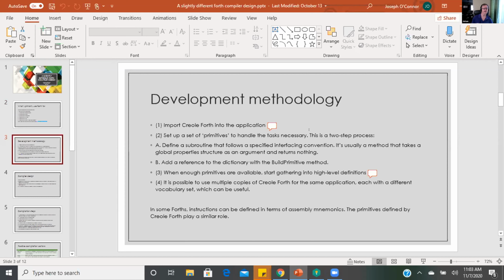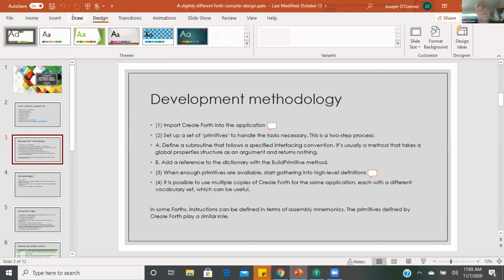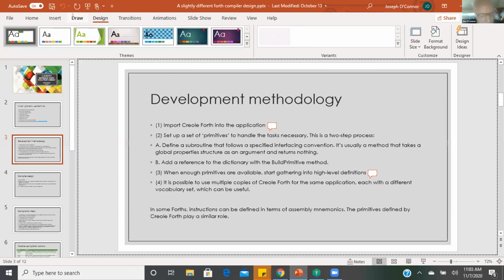Sorry, Joe, can I ask you to actually run the presentation? Your type is a little small. It makes it quite difficult to read on the screen. Okay. F5. Okay, F5. Mm-hmm. Don't sweat too much.